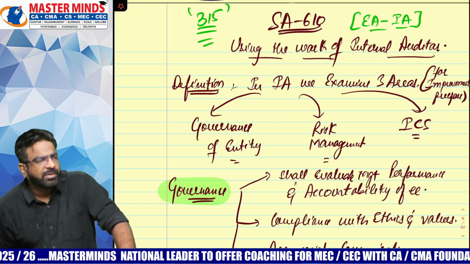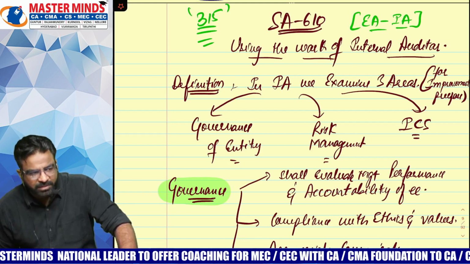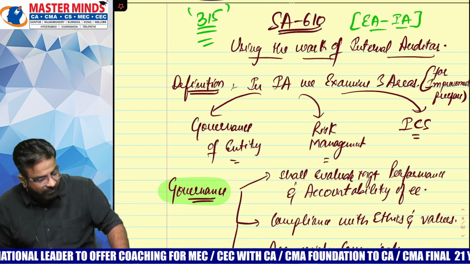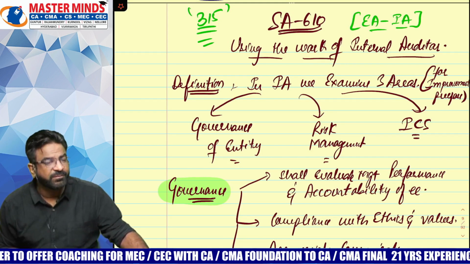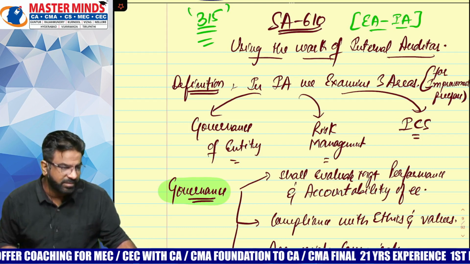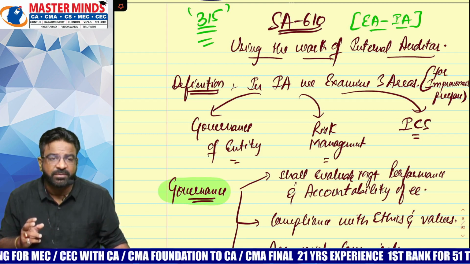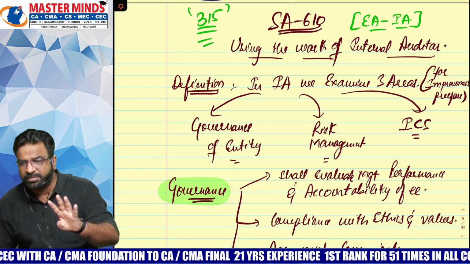What do you mean by degree of independence? Obviously, he is not as independent as me, but how can you check someone's independence? Whether he has any financial relationship with the client or not. Whether he has any family relationship with the client or not. These are the two aspects you have to check. What is the F and F relationship? Financial and family. That shows his independence. Tell me the fourth test now.